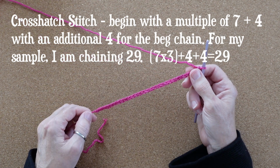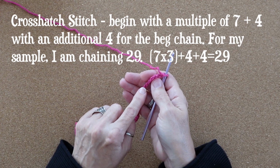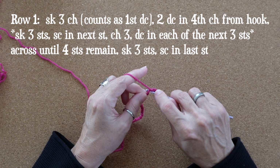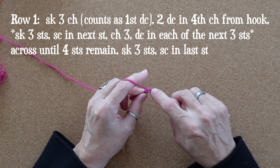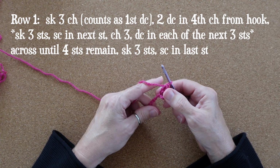Here I am finishing up my beginning chain, and I'll work row 1 into these back bumps. To begin row 1, you'll skip the first 3 chains. These will count as the first double crochet of this row, and then you'll work 2 double crochets in the 4th chain from your hook. After this, our repeating pattern starts for this row.